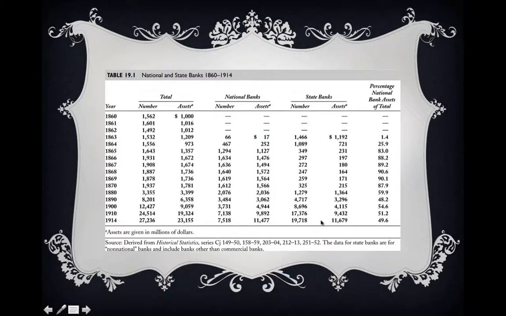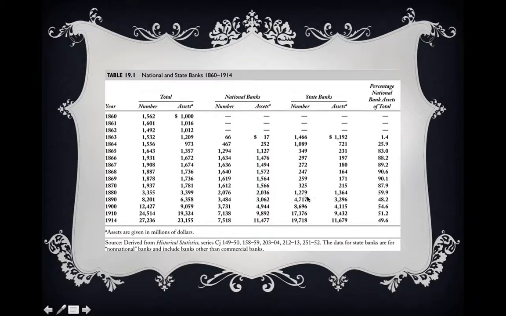But then they start to grow past this time period, that break point of 1870, where the banks started to realize that they can actually do business without relying on those notes. So you can see the number of state banks starts to grow from 1870 onward. The national banking system attempted to almost eliminate the state banks, and you see dramatic growth in the number of national banks from 1863 to 1870. We see a contraction of the number of banks in the state banking system, but after 1870, the state banks start to actually rebound.